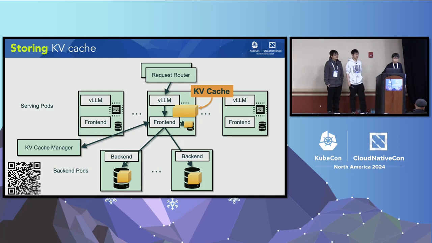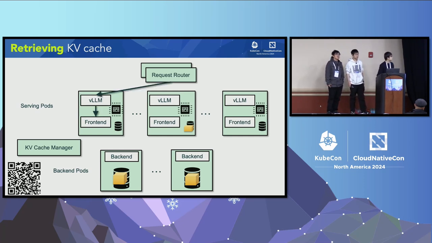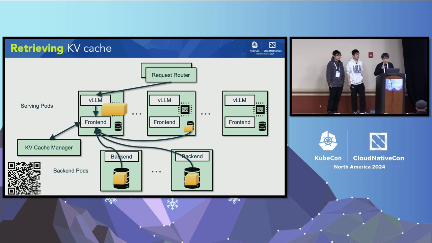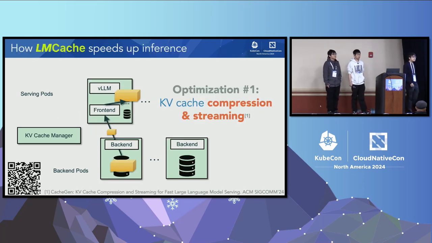For retrieving KV cache: if the next request has very similar context coming in again, vLLM asks our front-end server whether we have the KV cache for this context. The front-end asks the KV cache manager to get the location of the stored KV cache, which can be merged together. What's new here is that the KV cache is not stored in its original large tensor format — we speed it up by compressing KV cache into a bit string so it can flow easily and quickly across different nodes and across different parts.